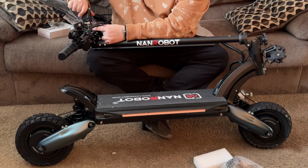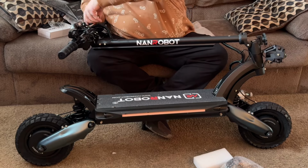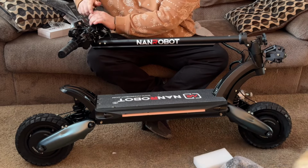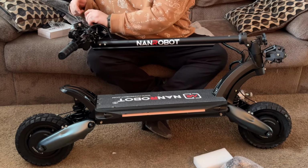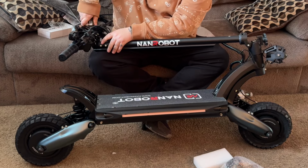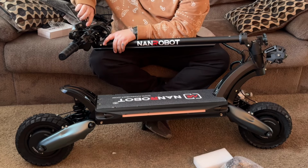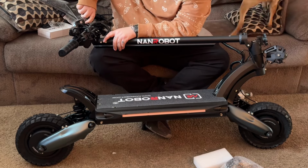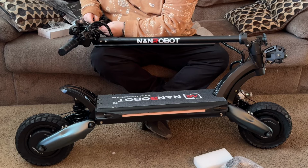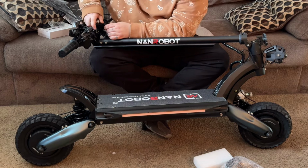Whereas on this guy, I'm never going to bottom out the suspension. If you've watched some other videos, I've taken it off of jumps, I've taken it off of curves, I've taken it to bike parks with jumps, and it's a very hefty machine. Now, this isn't my fastest scooter right now. My fastest scooter, probably for a while, is going to be the Blue Tran Lightning, which goes a little over 50 when maxed out, but I've never gotten it that fast. This guy, I want to say right at 40, maybe a bit over, but I don't remember, because I do remember not taking this guy as fast as I could.